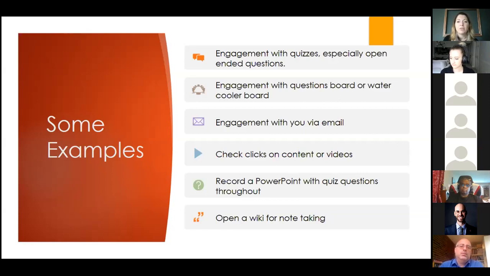Sometimes these types of boards can be a little bit underutilized, but one way you could try to get students to use them is to start it off and then get them going. You've got different ways through Blackboard that you can check on student activity with the different materials and tools that you're building in. So there are reports that you can run within Blackboard to check on the number of clicks that certain things are getting or where students are spending their time in the course.